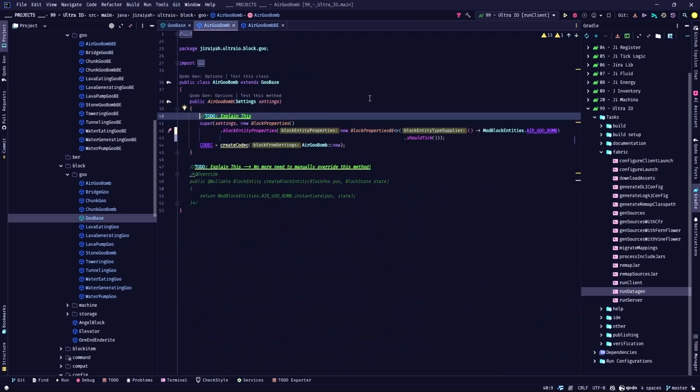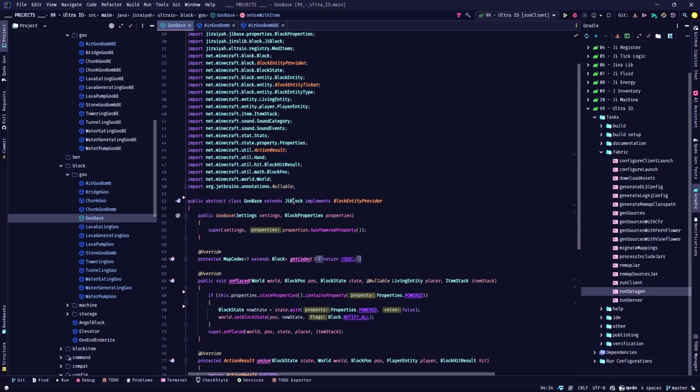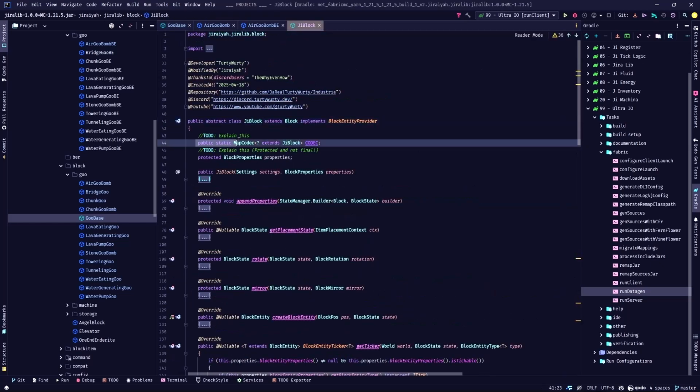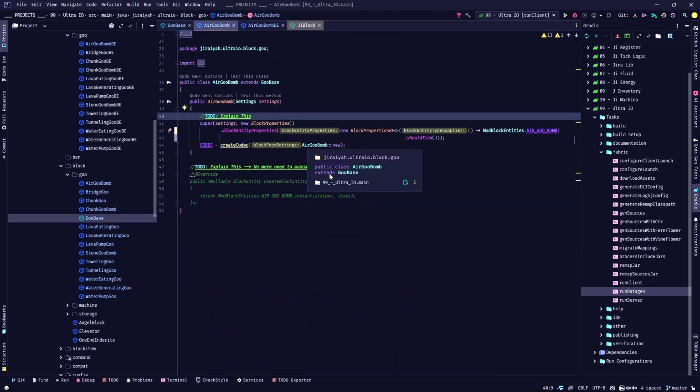Now let's talk about the block itself. First things first, we are using the Go base. So we have this Go base, and the Go base is actually using G block, and inside G block we have this codec. Here's one thing that I need to explain, and as you see, I have the to-do for the library at the same time, so I will pass through it very fast right now. Every block inside Minecraft from 1.21.5 needs to have a codec, regardless of whether it is using a block entity or not. Previous to this, we had to add it only for the blocks that had block entities, but now every block needs a codec. Okay, so behind the scenes, we have this codec.